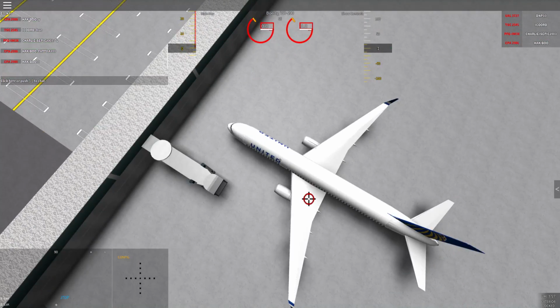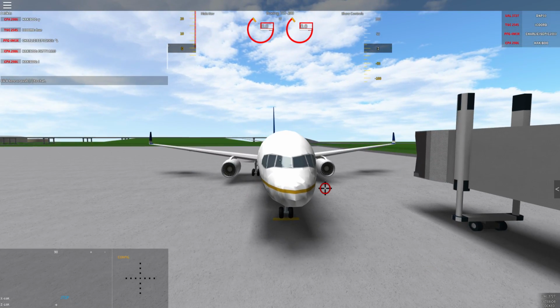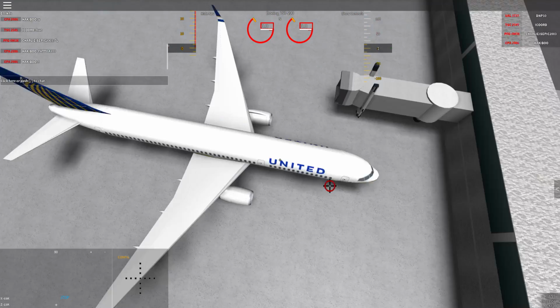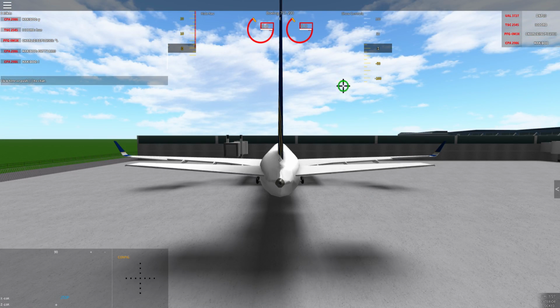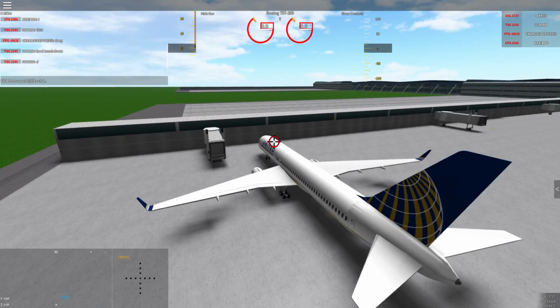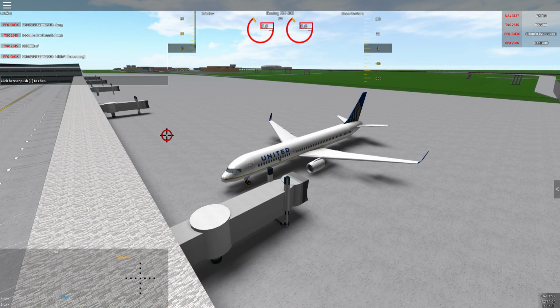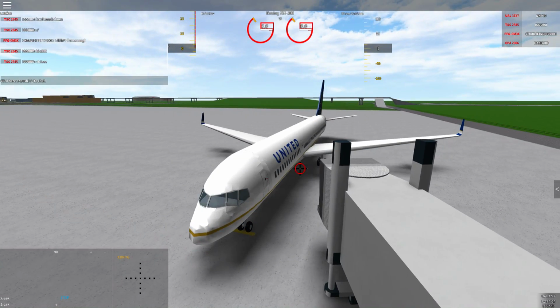Plus, if you've ever flown the 757, you'll notice it's a whole new airplane, completely redesigned. And yes, animated parts. Up in the corner there, you've got the names, and to the left is the call signs, which also show up there. Plus, my favorite part, the Jetways work. It's so awesome having these things.